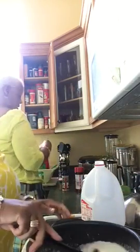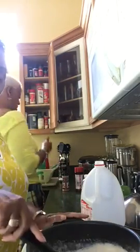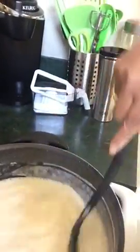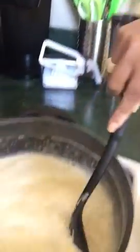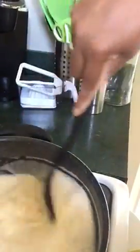Now that I have the milk in, I'm going to turn it on hot only for about 10 minutes because everything's cold right now. The biggest thing with making this pudding is making sure it doesn't lump up on you. Right now I'm just mixing it up. You see the color of it? When I put the vanilla in here, it's actually going to turn brown, like a light brown.